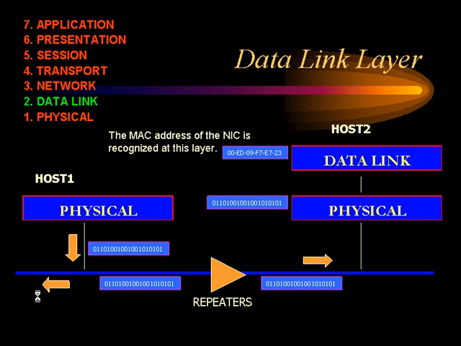So at the data link layer, we basically have the MAC address of the NIC, and that's what actually gets recognized at this layer. So it's right above the physical layer. As the information comes across the wire and up through the physical layer, the first thing that has to happen is that it has to hit that NIC card. It has to find that MAC address to ensure that it found the correct host, and once it does that, then the LLC takes over.